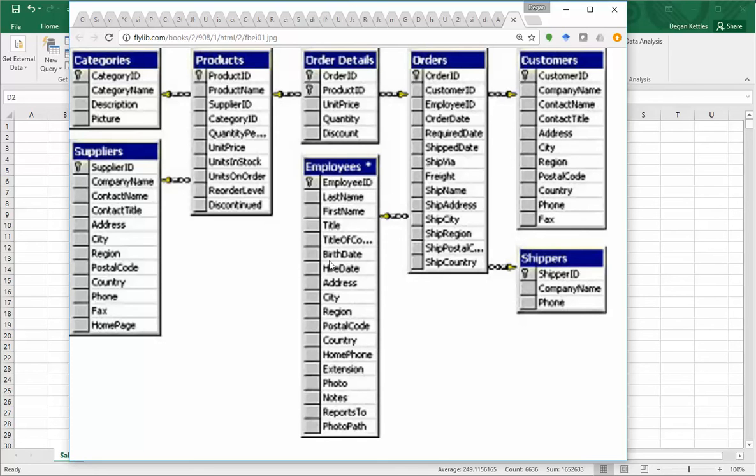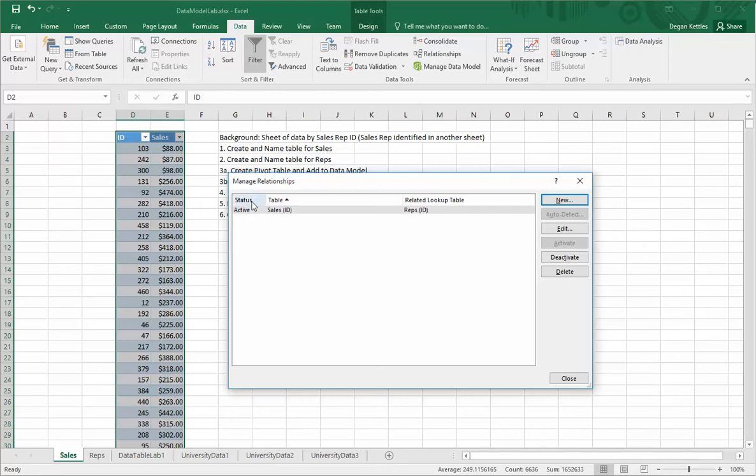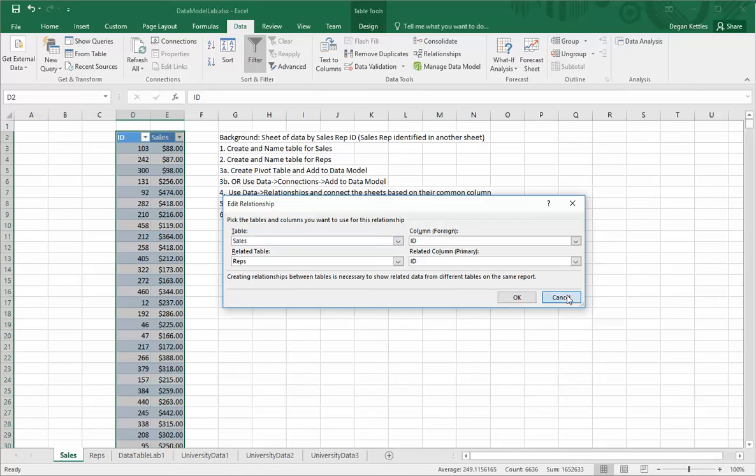What I wouldn't be doing is connecting the employees table to customers, because they have nothing in common. So it's very typical, particularly in e-commerce or any purchasing or sales transaction environment, that you'll have some table like orders that has the majority of the IDs in it, and then for every relationship that you create in this fashion, you're going to have the central table included each time. And if you need to change it because you make a mistake, you can either delete it or edit it and go back to fix that.